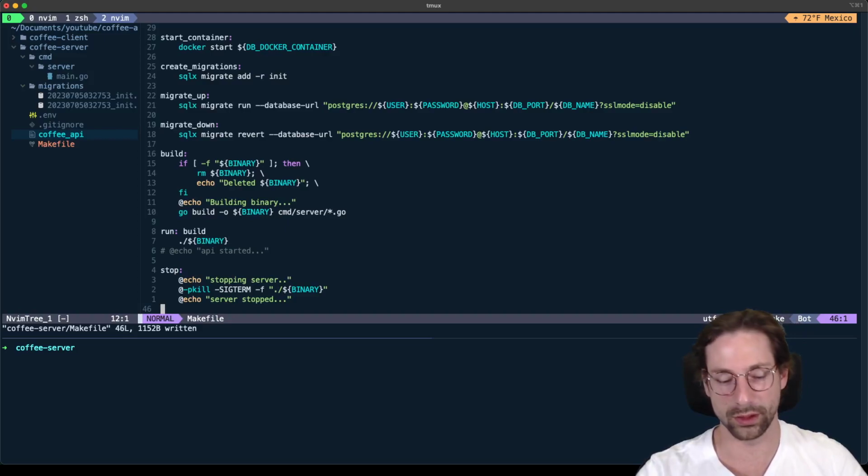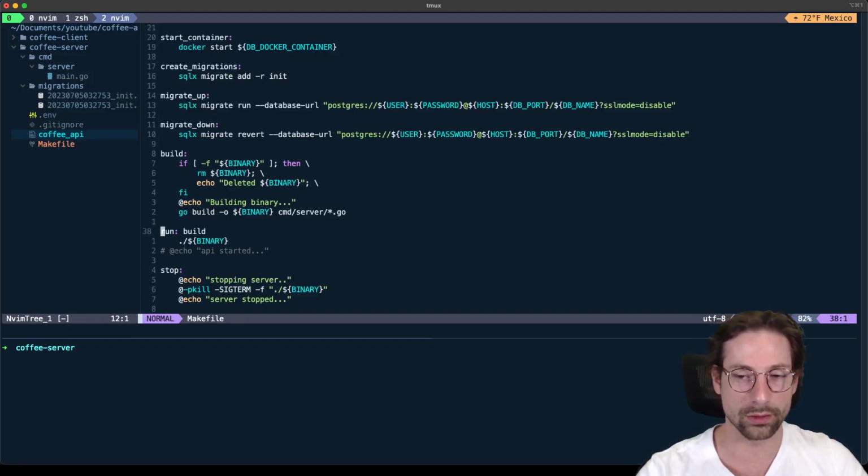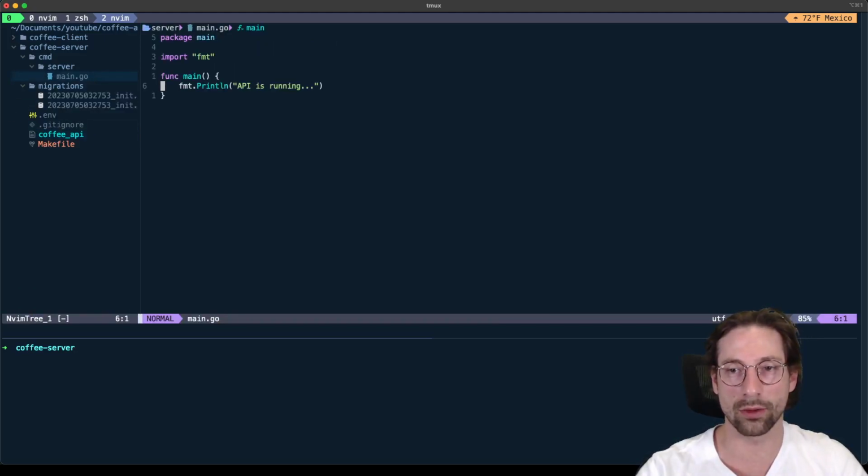I believe that's all we need. I have another extra command, which is a start, but essentially is repeating the run one. So there's no need to create another command. That's all we need. Okay, so let's start with a Go application. I know we took our time, but believe me, this is a really good and solid base to start with.